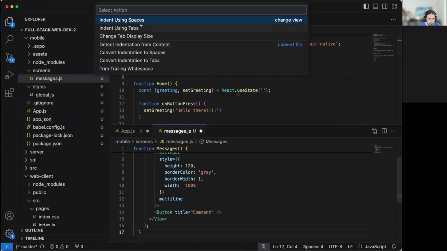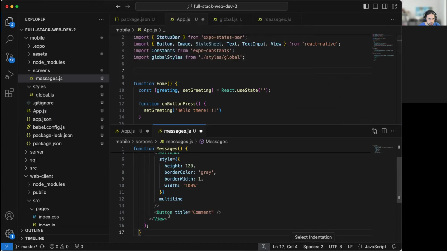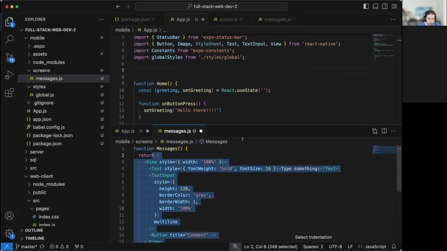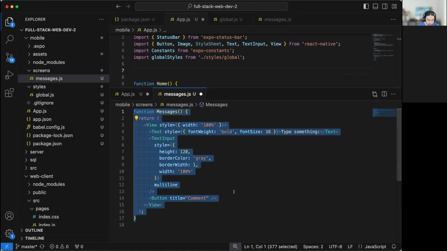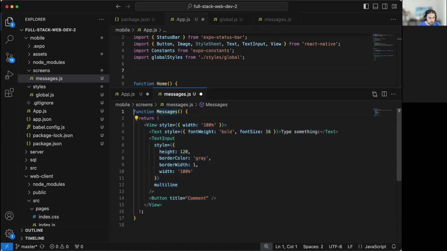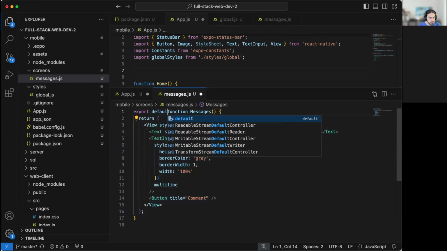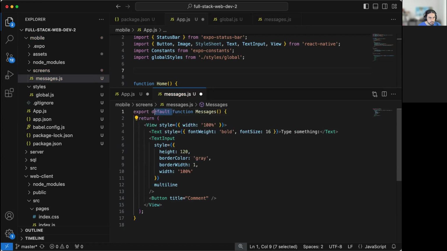I'm going to cut and I'm going to paste here. Now I don't like space 4. Let me put it back to 2. Like that. Okay, and because this is defined in a separate file, if you want to make this available to other files, you got to export. So you can do export default. And the reason for using default is so I don't have to use the curly brace when I import. Okay, so that way I can do it like this.